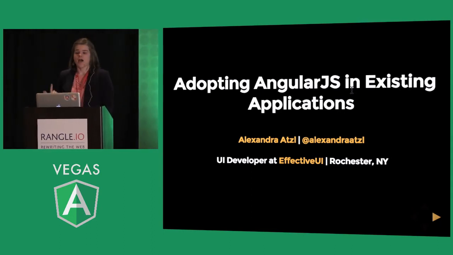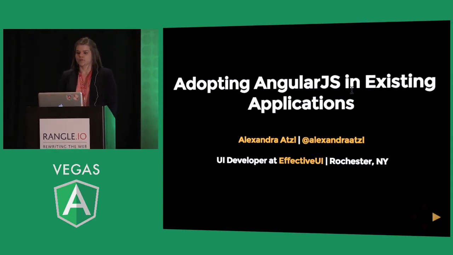A little about me: I am a UI developer. I work for a company called Effective UI. We're a digital agency, and we specialize in a lot of complex user experiences and web and mobile applications. So we like to say that we're adopting technology to humans, not the other way around.